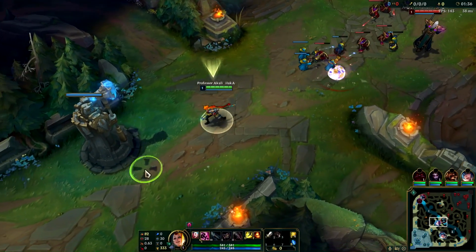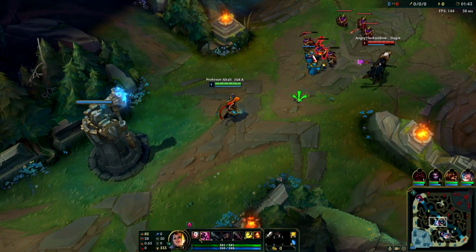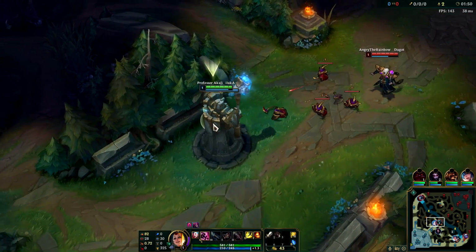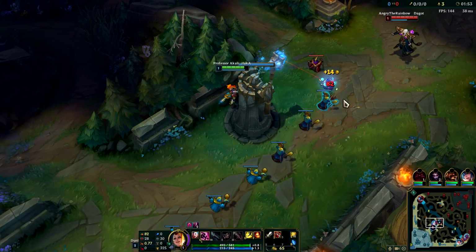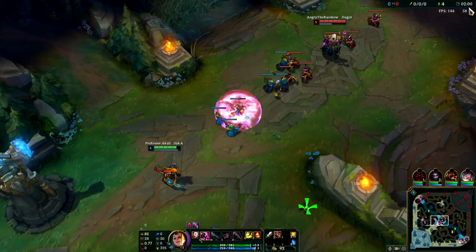Alright, what is up guys? Professor Akali here bringing you a new video of the brand new Odyssey Jinx skin. Guys, we are going to be going for the ultimate one-shot nuke build on the new Jinx skin. It is going to be insane because one rocket can literally kill an enemy just because of Dark Harvest, Dusk Blade, Static Shiv, and everything else. So you guys are going to see how insane this is in the video. So without wasting more time, let's get right into it.